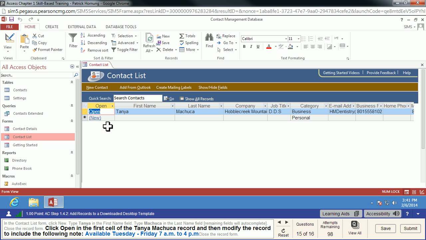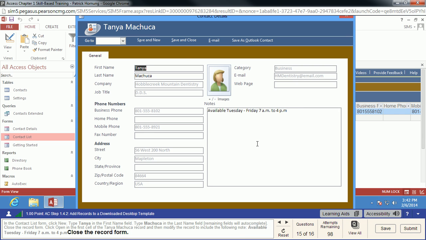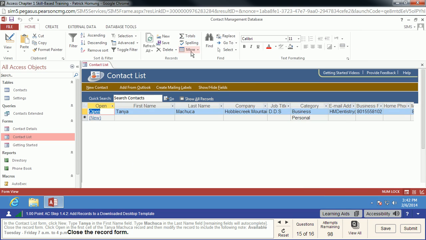We can make another if we wanted, but we're going to open the existing field, and we're going to add some new data. And we're going to say available Tuesday - Friday 7 a.m. to 4 p.m. And then we're going to again save and close that form.